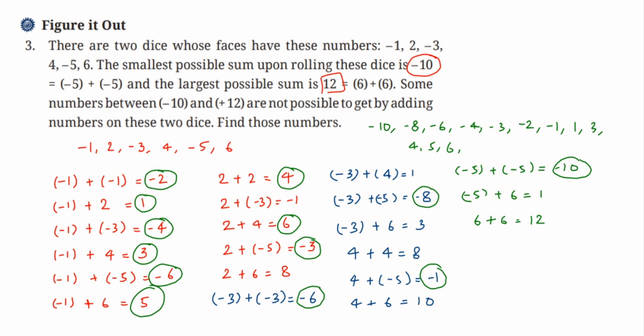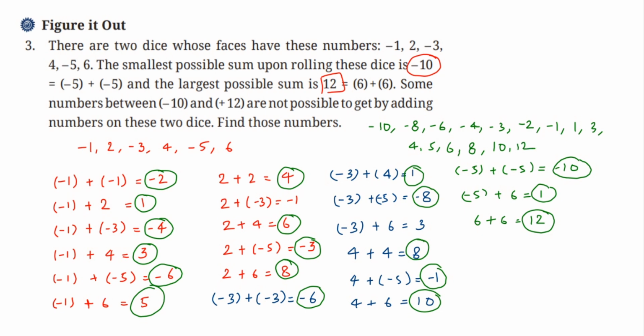We don't have a 7. Then I can see 8 here and 8 here. So we get 8. And then we have 12. That's it. So number 1 we have already written. This one also we have written. We don't have to write it again. 10 we have. So I'll write 10 here. So let me erase this, and after 8 we have 10, and then we have 12. So these are the numbers we obtained.